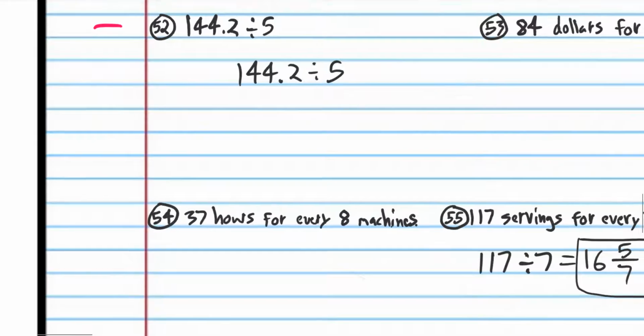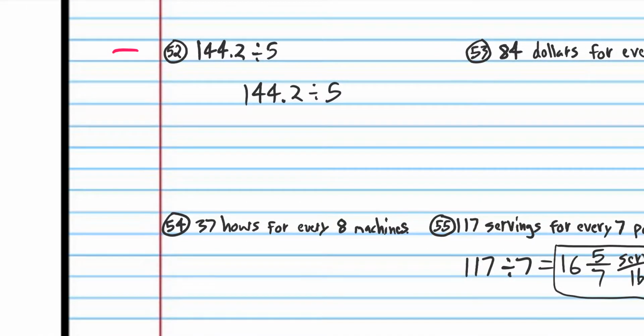So now let's go to this problem. When you have a decimal, this situation really doesn't work, this direction. So you don't have to worry about writing this quotient as a mixed number. We would never do that. We just write it as a decimal. And let me show you why.